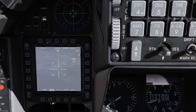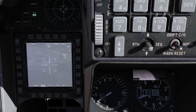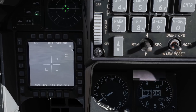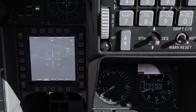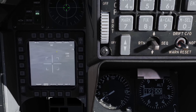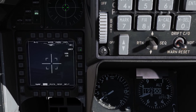Zoom in a bit. We're in Air to Ground Master mode and we have two fields of view: wide and narrow. When we're in wide field of view, you have the corner markers, and the area in between indicates what you would see in narrow field of view, which you can go to by toggling the Expand button on the control stick. Below that we have the zoom level — a number and Z for zoom — which we can change with the clockwise and counterclockwise manual range button to zoom in and out. Next to that we have Override, which basically puts the pod in standby. We also have two different cameras: a daylight TV camera and a FLIR, with white hot and black hot options. We'll keep it in white hot for now.